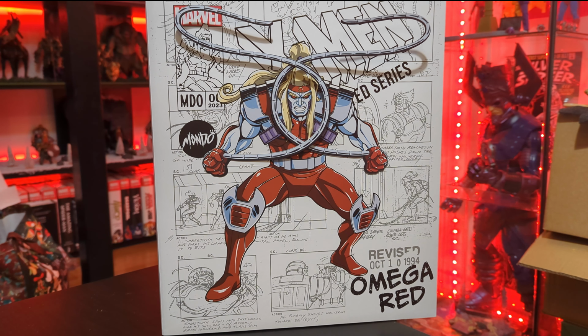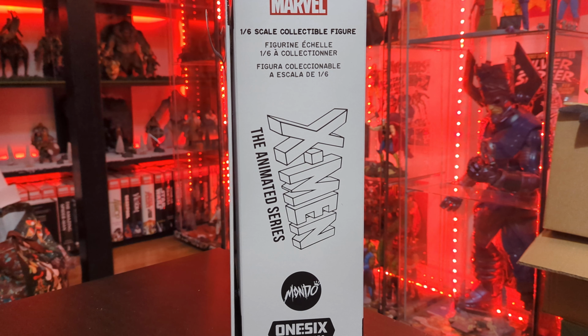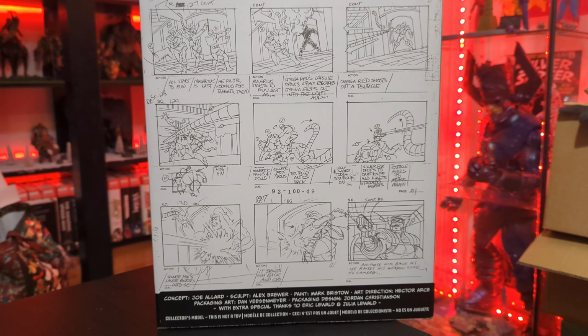So there is the great art on the box. Of course, you've got the actual line art from the cartoon of some of the cells, revised October of 1994, it says down there in the corner. I will get this bad boy open in a second, but let's just take a look at the rest of the box. Not much going on this side, really. Just tells you it's a 1/6 scale collectible figure, X-Men the Animated Series, of course, from Mondo. And the back of the box just has more concept art or sketches from the actual animated series themselves. You can pause that and zoom in if you want to take a closer look at some of that art, but it is very nice to see on some of these boxes. I know they're black and white boxes, but a little bit of colour pops, and I do like the actual line art you've got there.